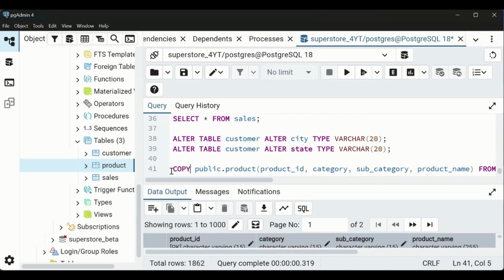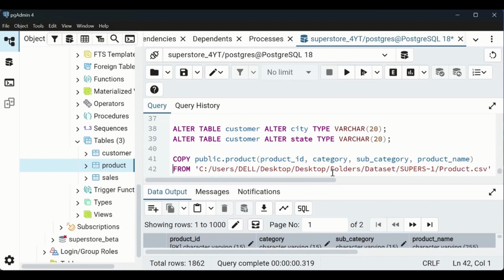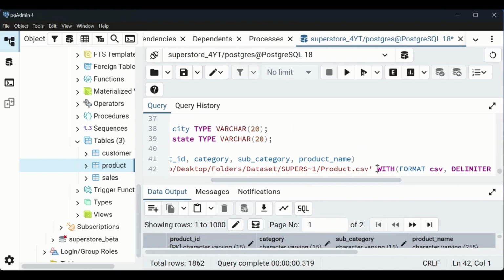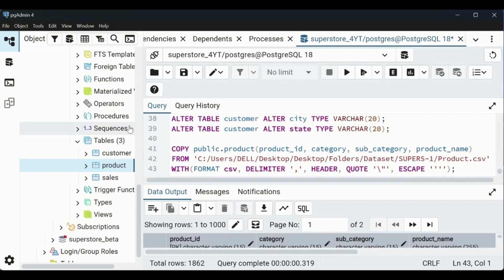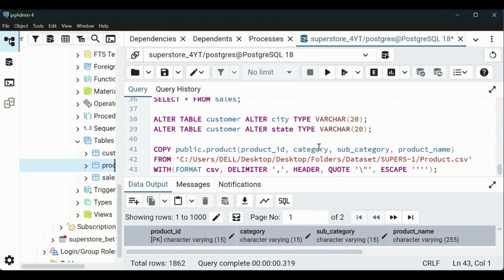So let me change this to capital. And from. Okay. And of course, in our case, let's break this down. Adjust this. Now, in our case, we know that we do not need to specify the column name since we are providing all of them, right? So let's take it out. Boom. And of course, public.products, we only have one schema, right? We only have a public schema in our database, so we don't need to leave that. We can take that out as well.